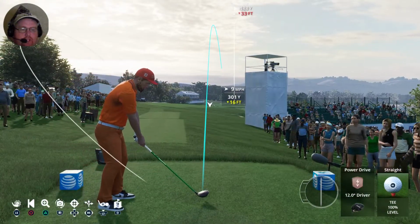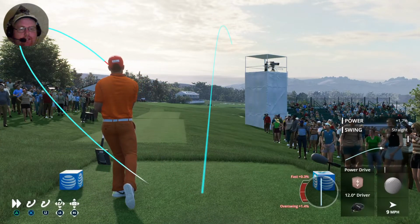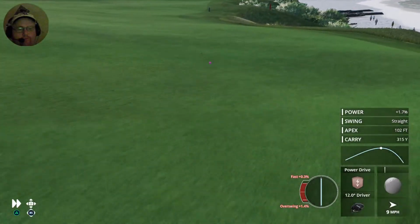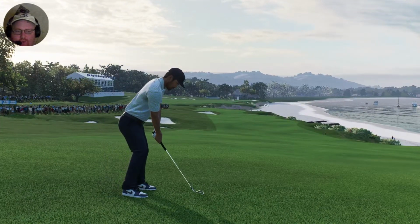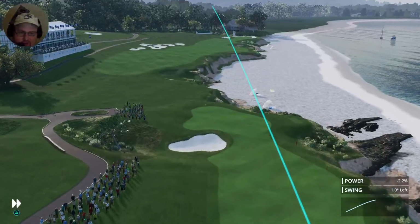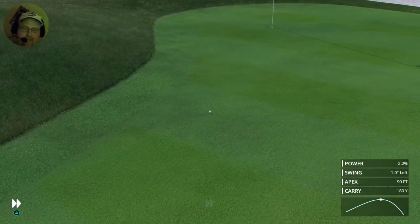I'm going to do something against my better judgment here. Uh-oh. This one moving just a little bit to the right with that wind. Well, that one's finished in the first cut. It's going to be a little bit harder to spin it from there with a little bit of grass around the ball. But what I wanted to still do was run it. I wanted to run it down that fairway and get it down that hill because there's a little slope down on that hill. Could have run it down. Had a shot at it.